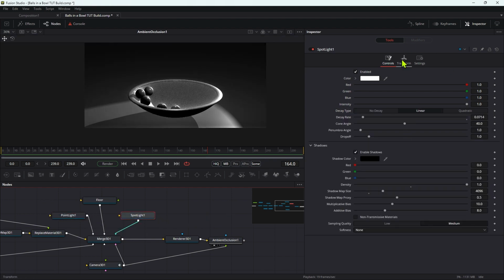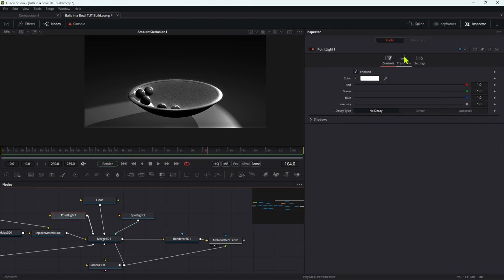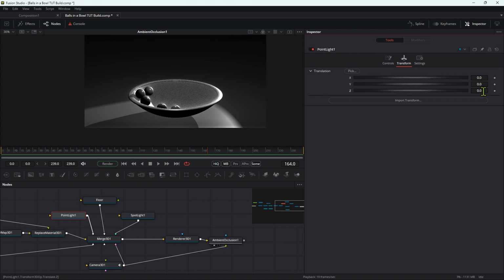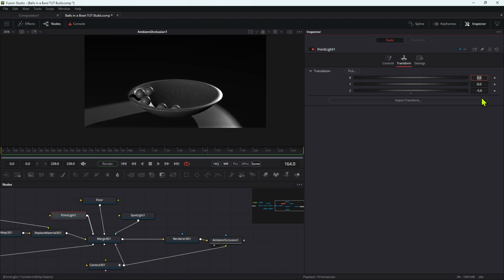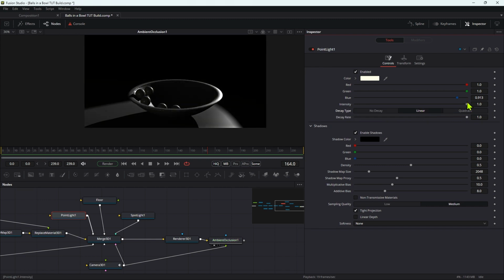So our spotlight position was at +6 on Z. Let's move our point light back the other way, so maybe -5 on Z. And let's just, I don't know, change the color up a little bit. I think I'm just going to reduce the blue down so we've got a little bit of yellowy warmth in there. And again, I'm going to switch to linear and just play with the decay rate till it's just giving us a little bit of fill like that.